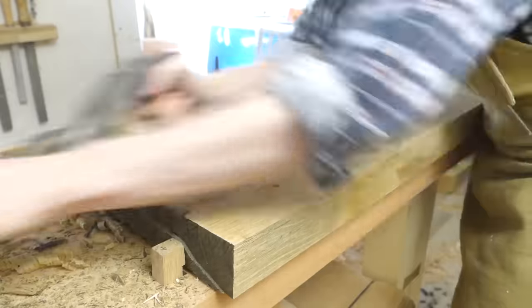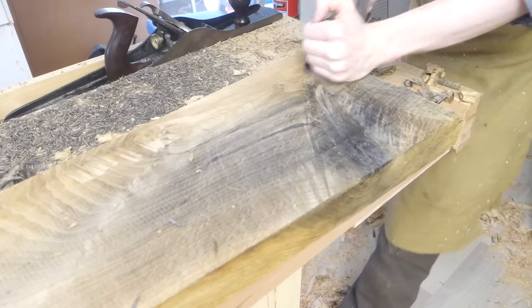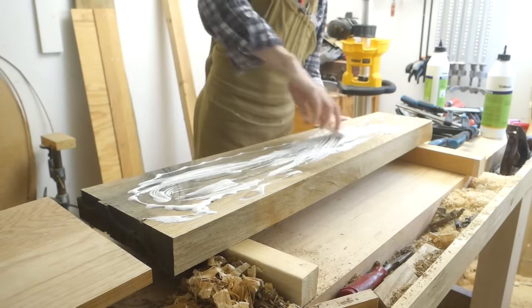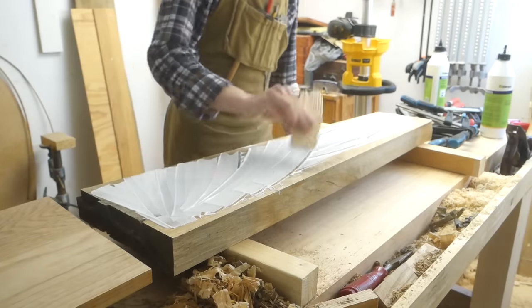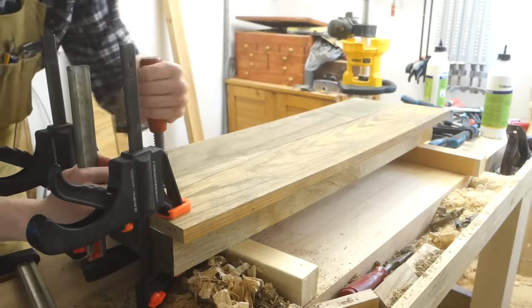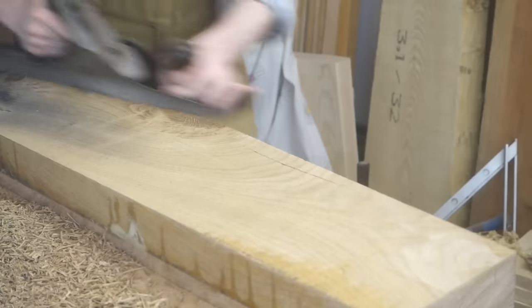This is a chunk of oak left over from the live edge dining table project. It was too discolored and gnarly to use there, but it'll be perfect for a leg vise chop. It's a bit thin though, so I glued a bit more thickness onto it. Then I flattened the outside and flushed up the edges.